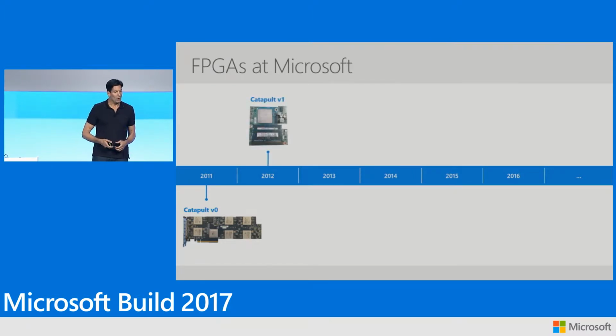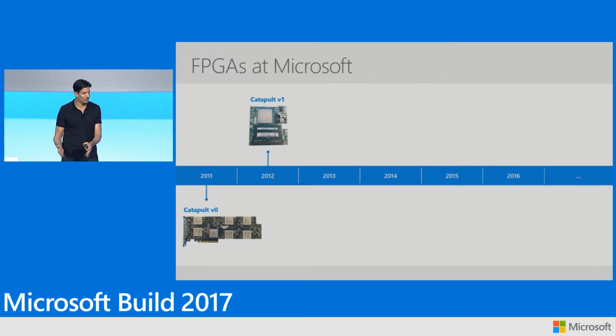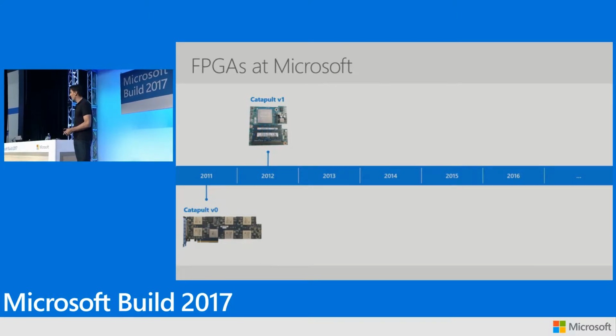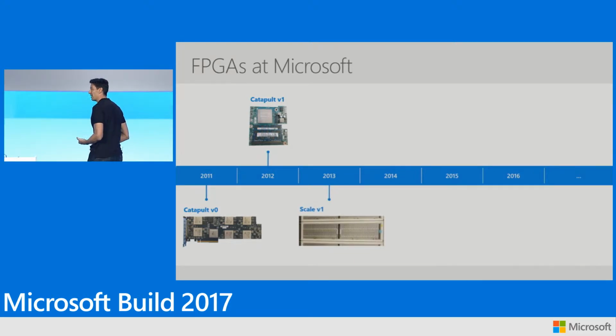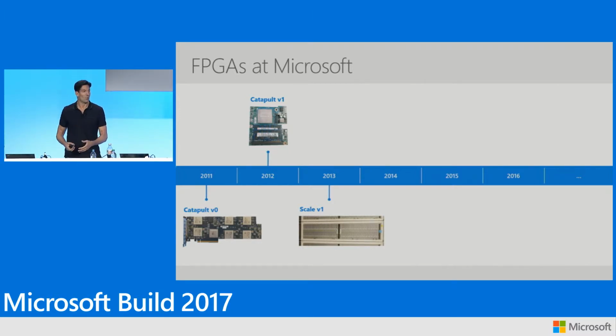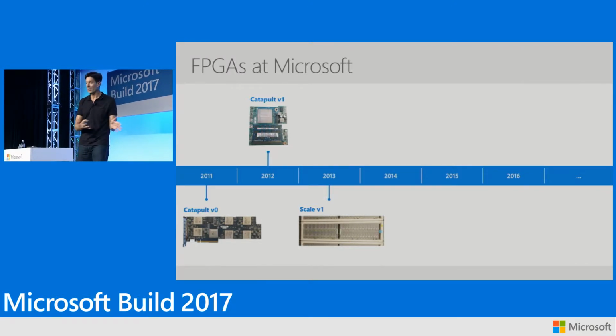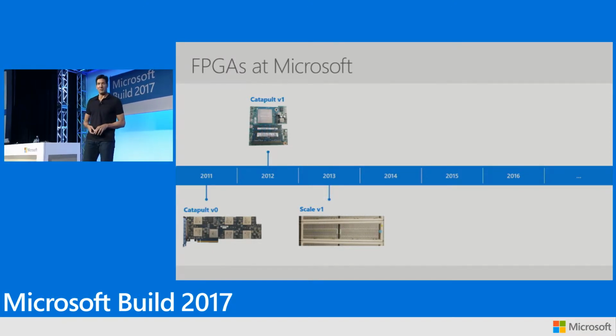And this V0 board was stood up, and we started to get our hands dirty with what FPGA programming looked like. In 2012, we switched to Catapult V1, the next generation, and we put 60 boards into production as a prototype and actually ported part of the index serve engine of Bing onto the FPGAs, the feature extraction part, to see what kind of efficiencies we get and just how hard it would be to manage these things at any kind of scale. And it looked very promising. So we moved on in 2013, went to a larger scale test, and actually put them into production. So 1,600 FPGAs went into production this year, and we're the core accelerator for the index serve feature extraction. And at this point, we knew that we had something on our hands that really fit this position in the pipeline of efficiency versus cost and performance.